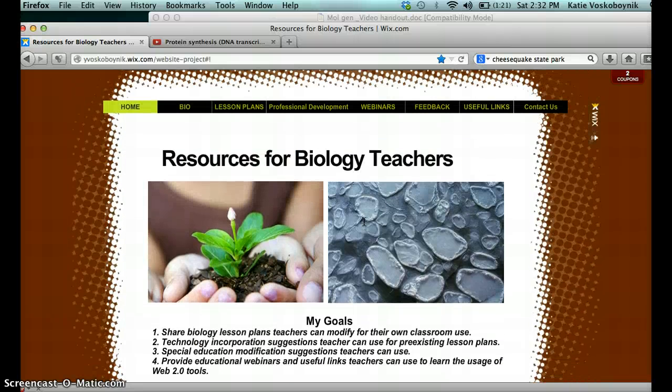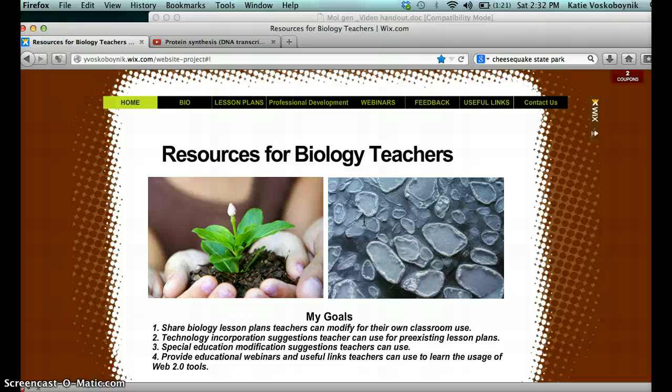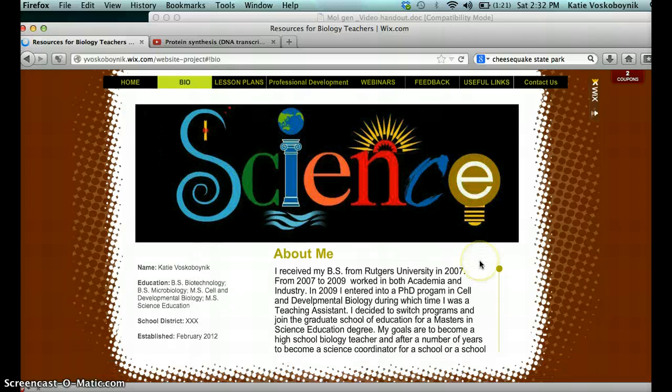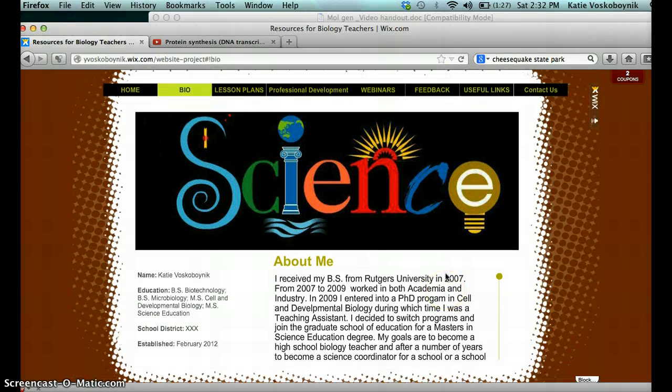Everything is pretty much the same font. Everything is pretty much 1 or 2 colors. There's nothing really that jumps out, and at least in my opinion, you'll have to let me know if that's true. Everything seems to be flowing pretty well, so no one is really too shocked about what they see on the site. So I guess the brightest thing I have is the science slogan, but everything else I think is going well.